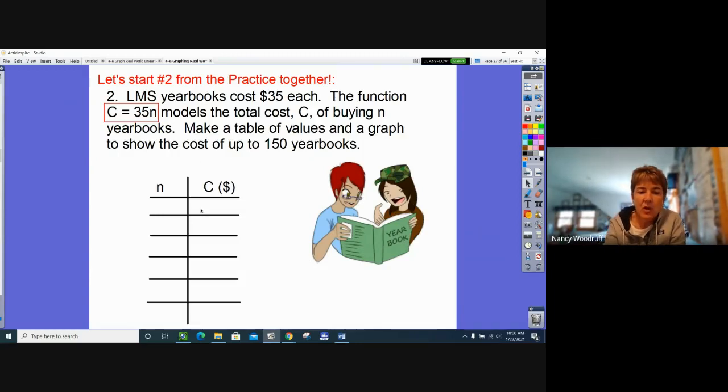So in this chart, 0, 20, 60, you can pick the inputs that you're going to put in, but this one down here needs to be 150. You've got to at least get up to 150. So put in some reasonable inputs. You can go by 20s or whatever, but get up to 150. Remember, it doesn't matter. Everybody can pick different inputs.